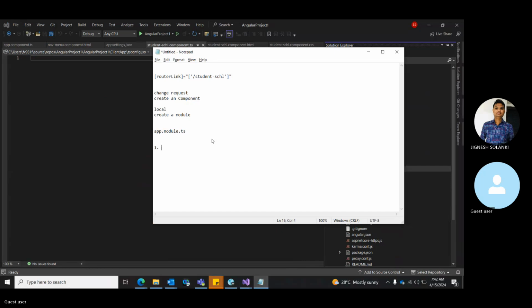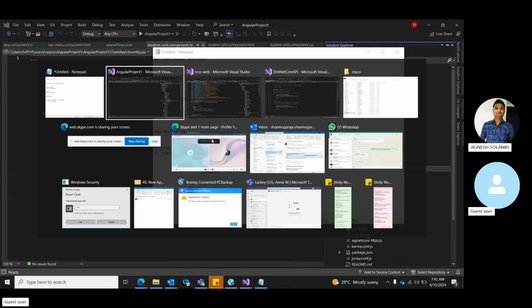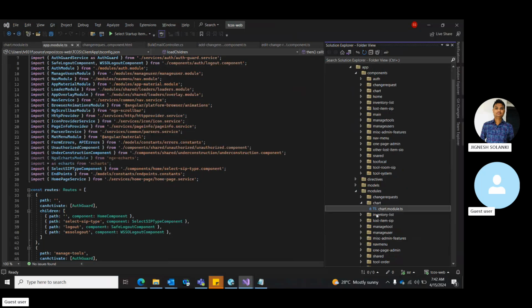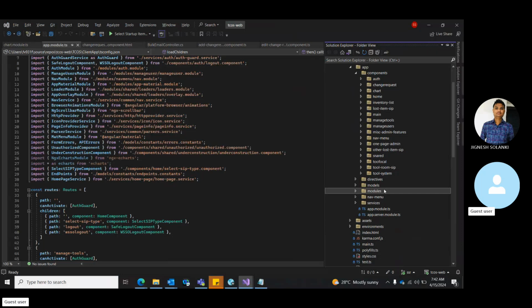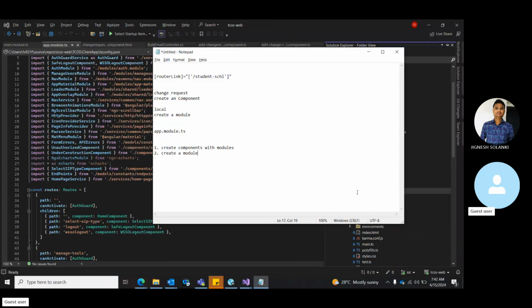First, create the components with modules. Second, create a module folder. You can do it the same way I have done the modules. You can just create a modules folder. Naming doesn't matter because we are going to bind it. So anyway, just create a modules folder.